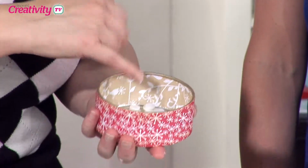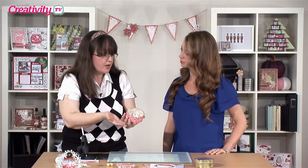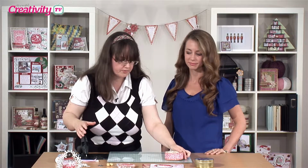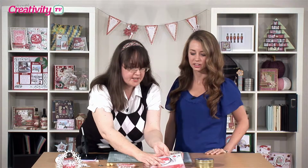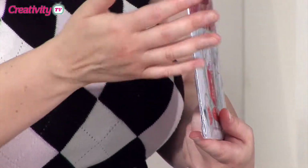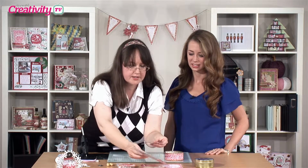And I've already put in here layered up foam dots because when I put my centrepiece into this, it'll just lift it up more towards the front of the tin. So we're going to carry on and make that. Now, this actually uses the 12 Days of Christmas easel cards and the decoupage in that, and also some of the 8 by 8 inch medley as well. So we're going to start with this.